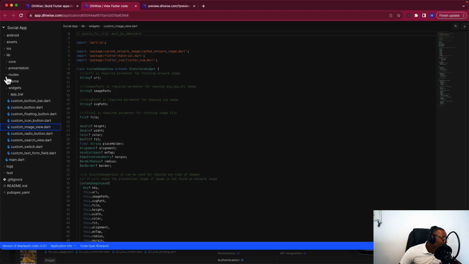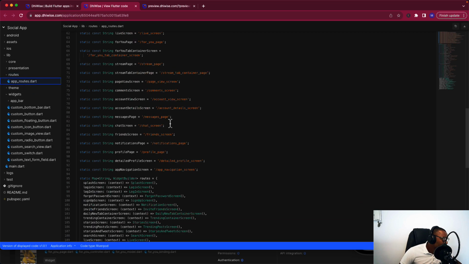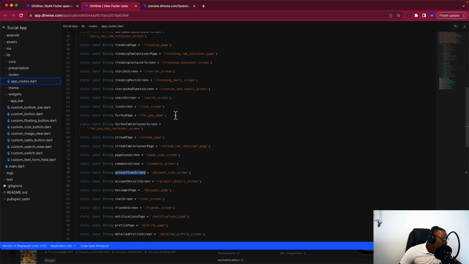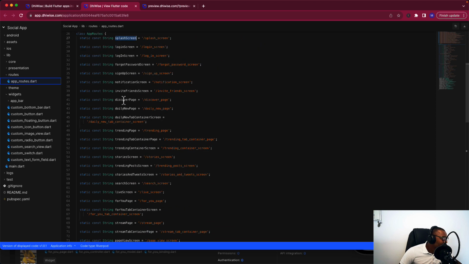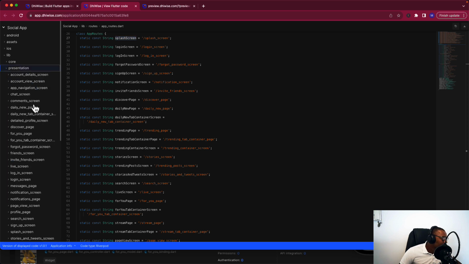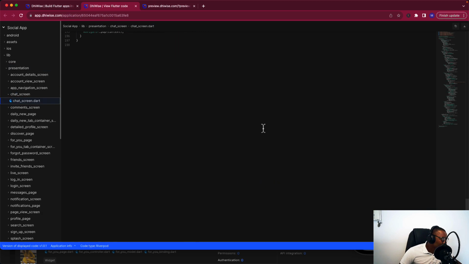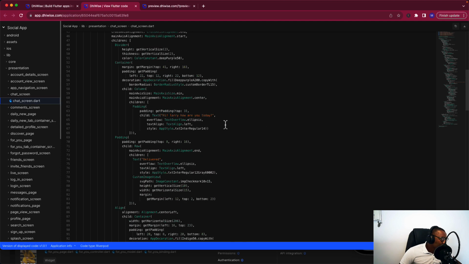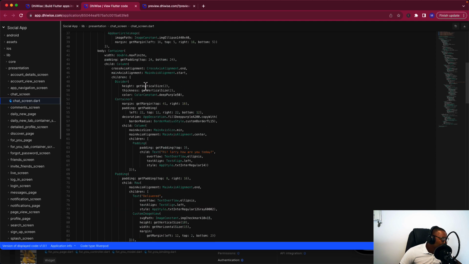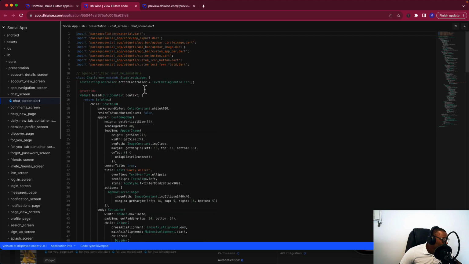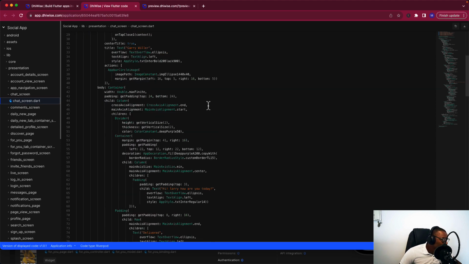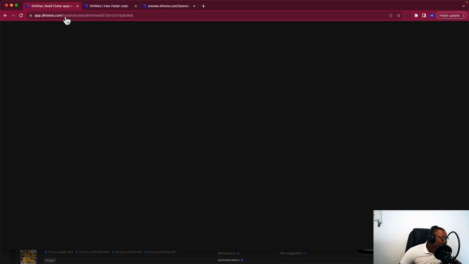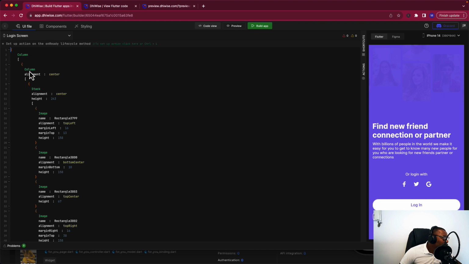And also these are the routes. They are using this route formatting, and from the splash screen, everything is there. Let me look for the pages, like the presentation. This is the presentation part. This is going to be your chat screen, what you were seeing there. And inside, I think it is inside a list view builder. They developed this in a way that you'll be able to understand. So on my application, let me show you how we can use it in our VS Code.